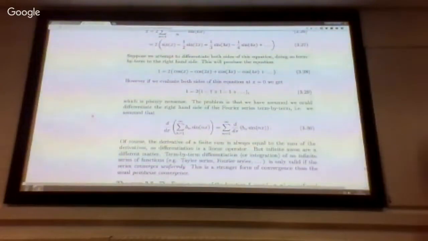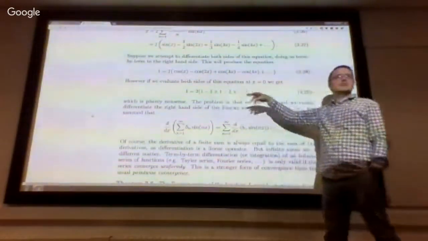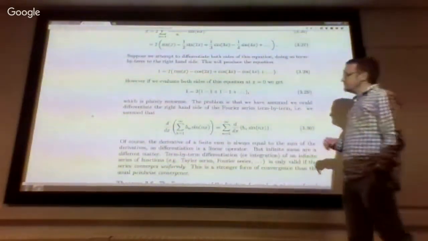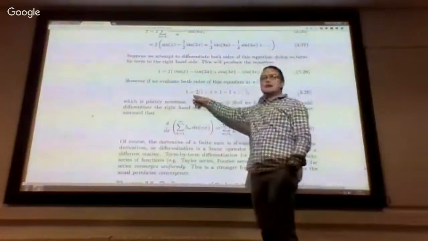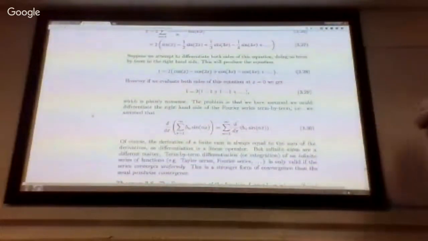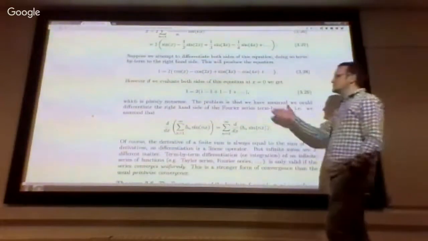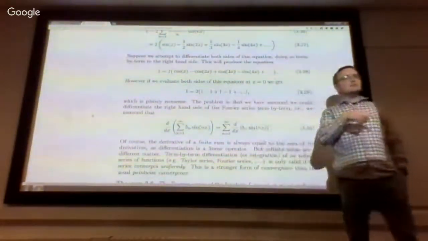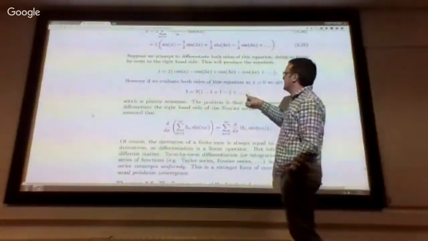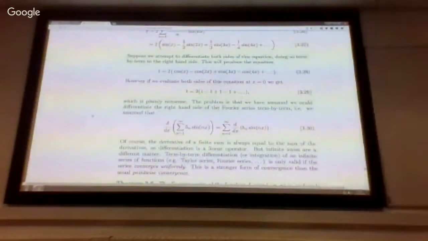So on the right-hand side, we have this alternating series of plus 1 and minus 1, plus 1 and minus 1, which doesn't really make any sense. Because when you add those up, it's not a convergent series. What you get is a sequence of partial sums that alternate between the values 1 and 0, 1 and 0, 1 and 0. There's no conventional way that could be understood, when multiplied by 2, to give you the value 1, which is plainly nonsense.